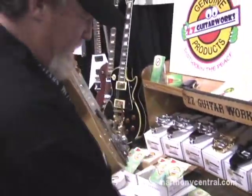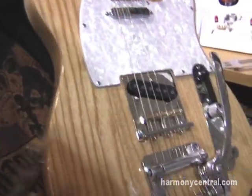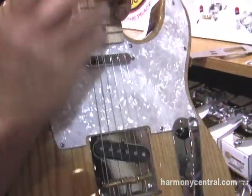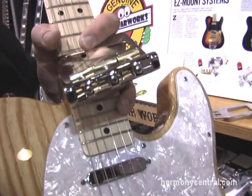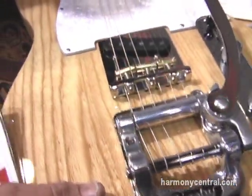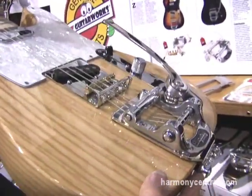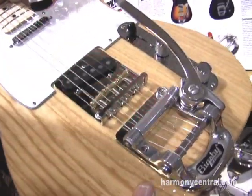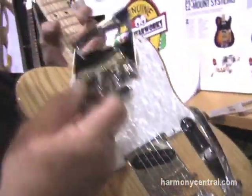I have my patented bridge that makes this system work — I call it the Space Bar. It's got holes in here, I call them the spaces. That's where the strings go through on their way up to the bridge, so they're unimpeded. Nothing touches them but the bridge and the vibrato. It's a completely stock-appearing mounting and bridge system, but it's not stock — it's completely for a different function, and you can see the results of it.